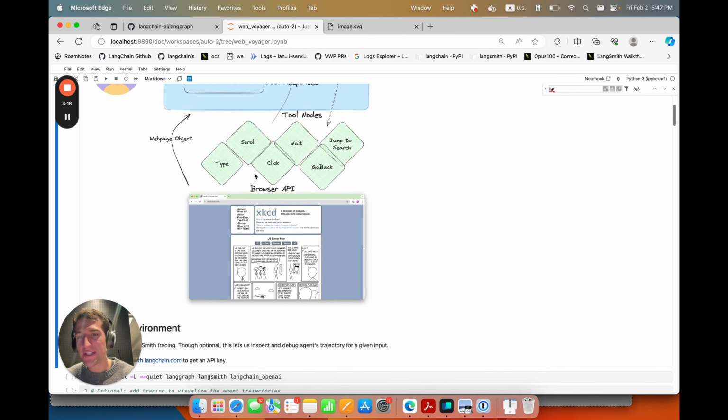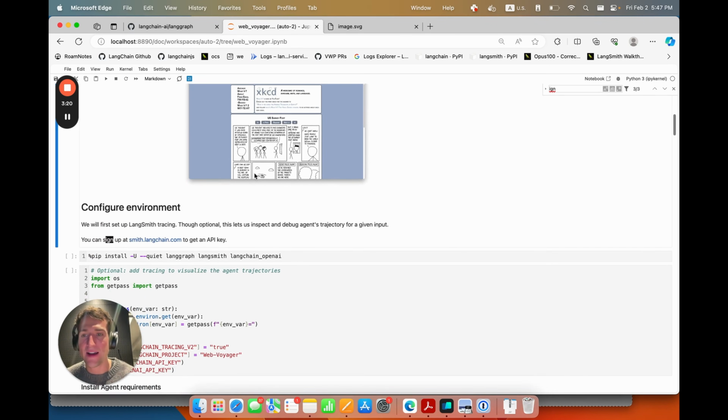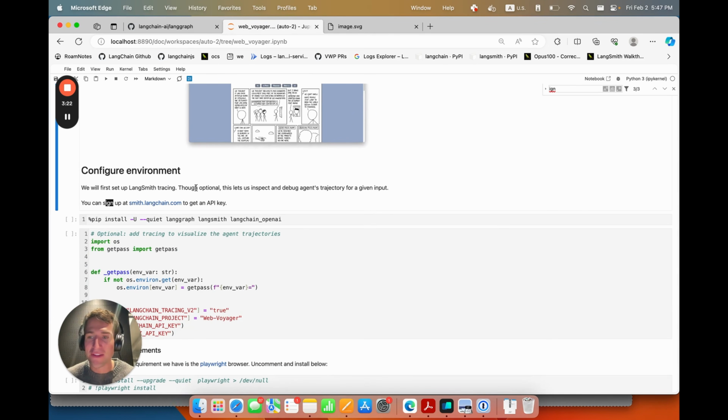I put this together pretty quickly. I haven't optimized it at all, so a lot of these examples could probably be made more resilient by either giving it more tools, increasing the parameter size, or improving the prompts, etc. And so a lot of this type of building, you can probably optimize more for your use case.